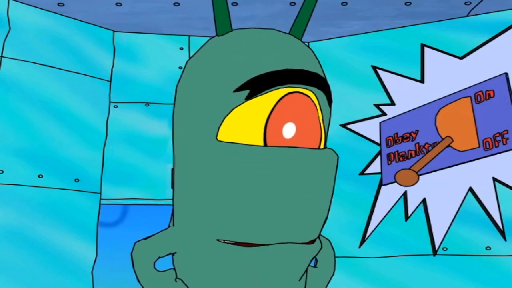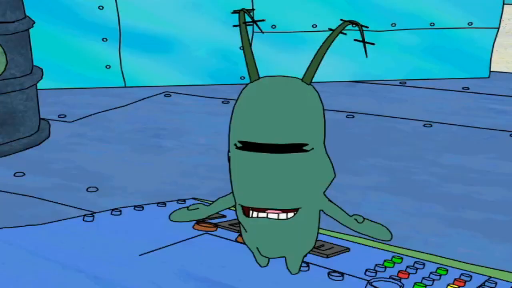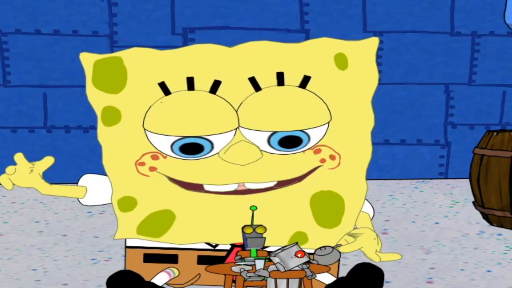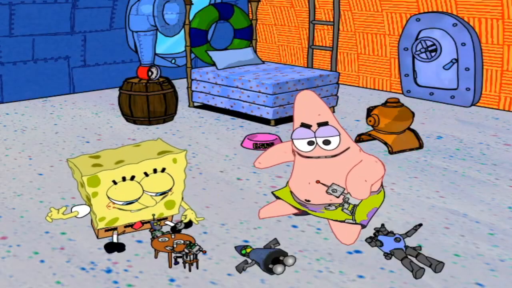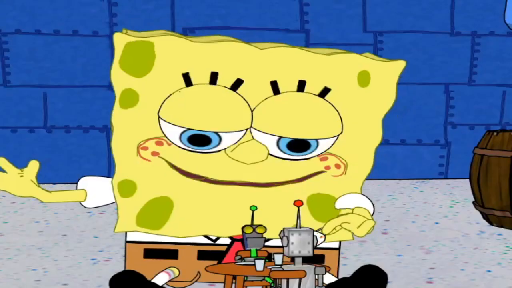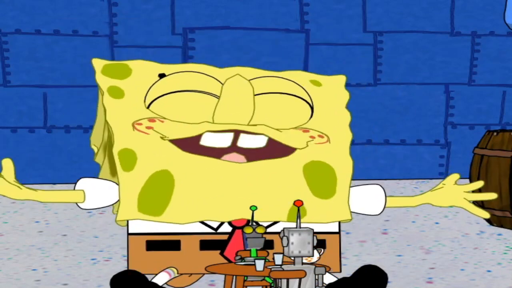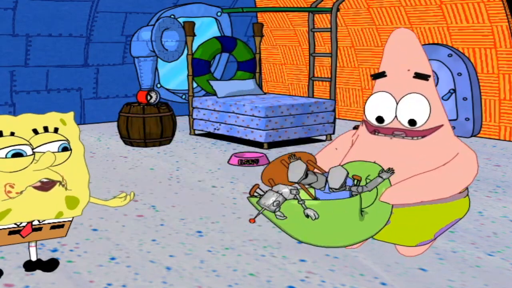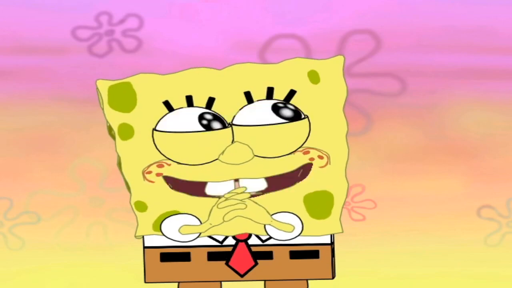See, the obey Plankton switch on my robot generator was set to on. Okay, let me say this. It's not as funny when he points that out. In Battle for Bikini Bottom, it was priceless because it just zoomed in on the Duplicatotron. But here, how Plankton just says it doesn't really work. It's SpongeBob in the... So that's supposed to be the magic conch. I wish robots were people too.